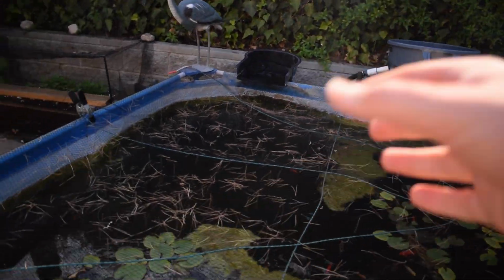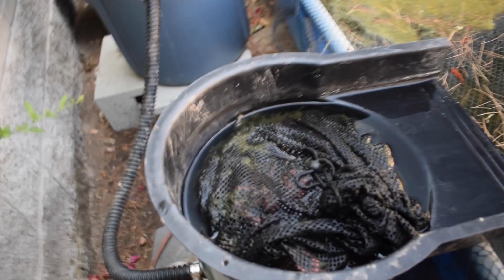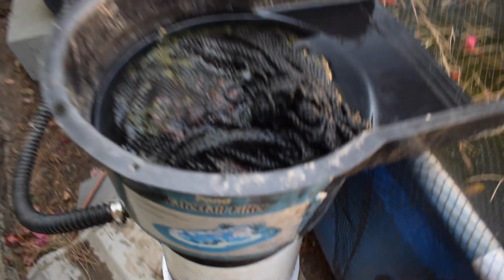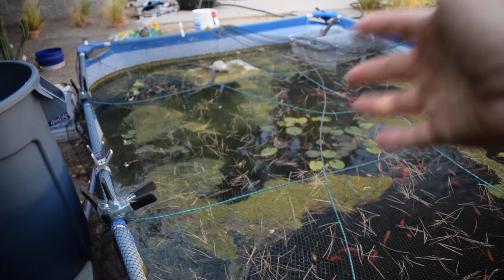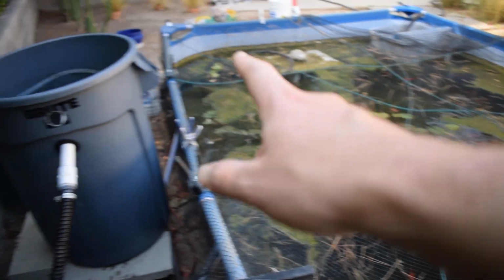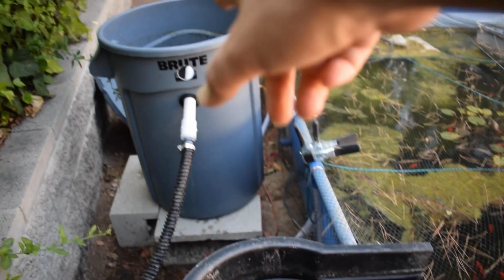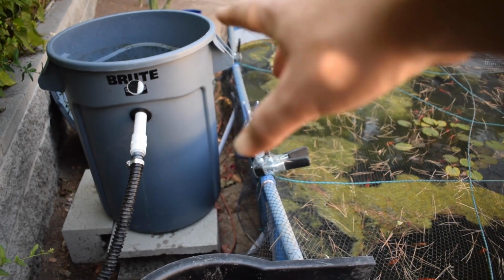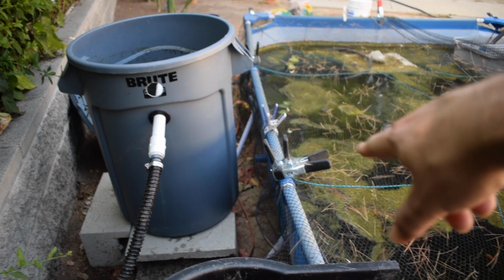All right guys, so I tampered around with it a bit. I also went ahead and put in the mesh bag of lava rocks and the filter pad that goes underneath. I cleaned out the pump, so now it's going at full capacity because it was a little clogged. I got a good flow going to the waterfall. Then it started overflowing from the trash can because now I only have the one output. I'm not using that second hose as a siphon.